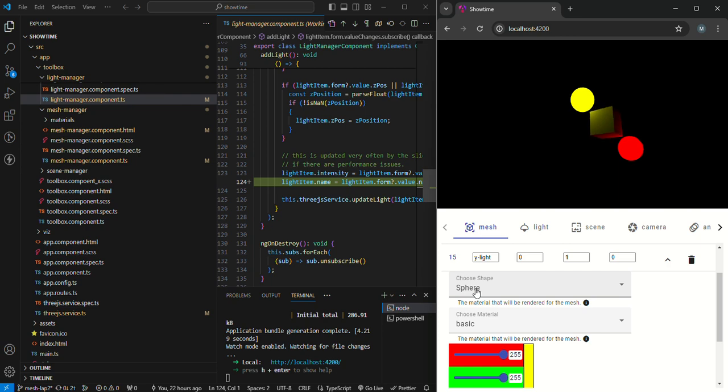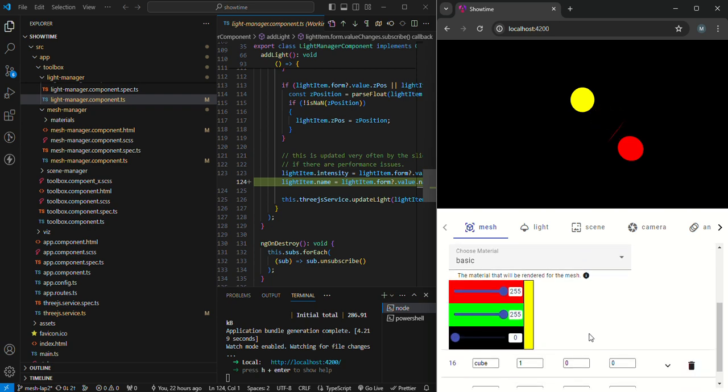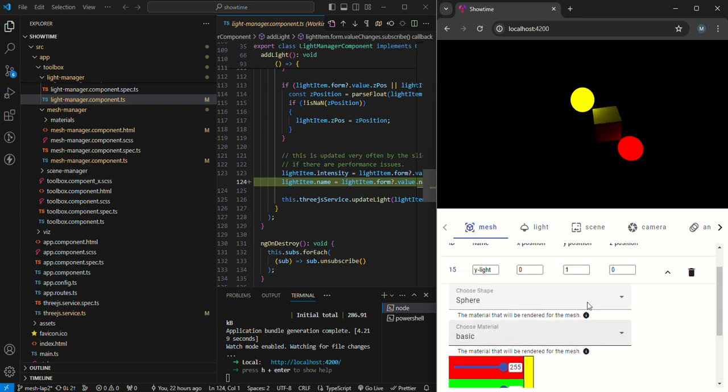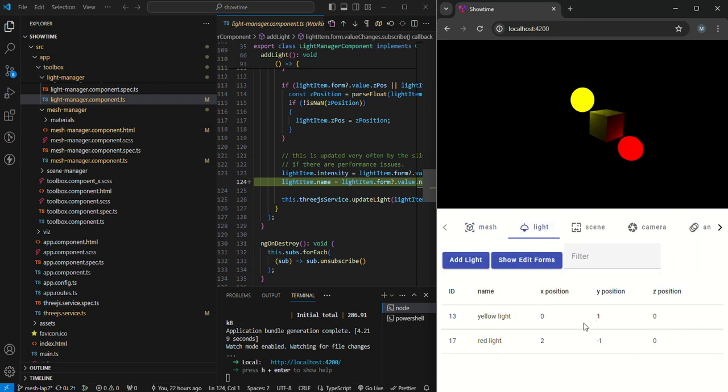And one of the tricks he has in there is he takes spheres and gives them a basic color, and then he makes them the same color as the light. Then he'll have a light and he'll add that. And in 3JS, you can actually combine these into one. I do not have it set up that way. They are independent of each other. But when you combine them in one, it's nice because you can move them around and they stay together. When I say combine them, I mean the light mesh and the light object.